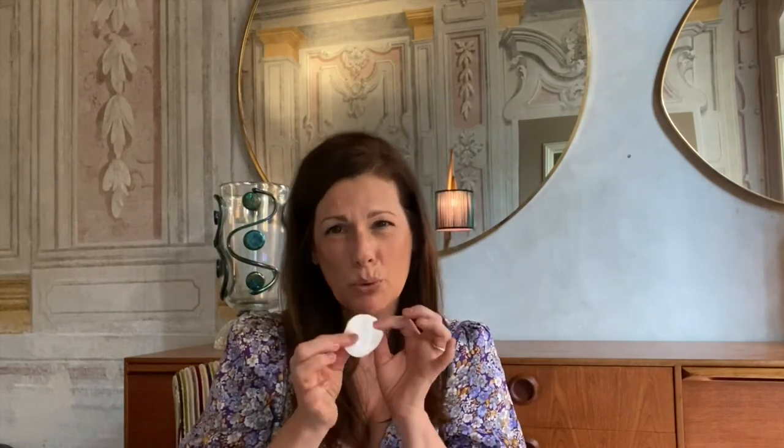A lot of people like using a cotton round, and that's fine too. I much prefer the spray because it's quick and easy and it gets straight on, whereas a cotton round will absorb a little bit of the formula. I would move heaven and earth for this product because it helps me, but it helps all of my clients, and that's what I love.